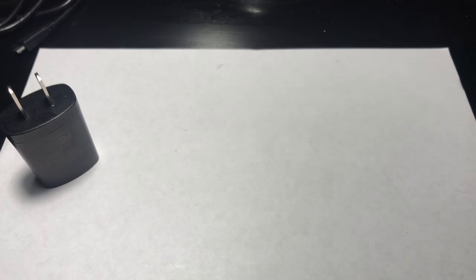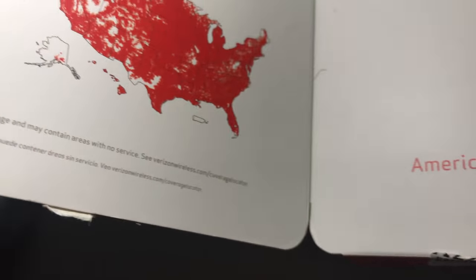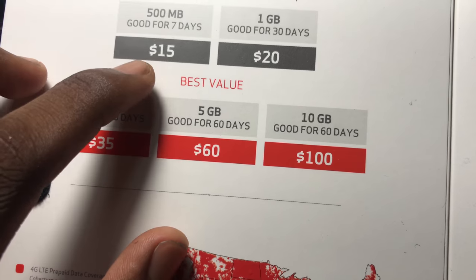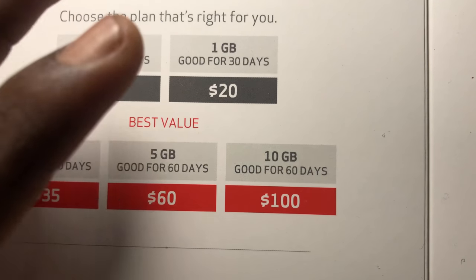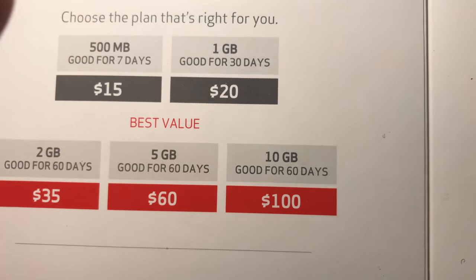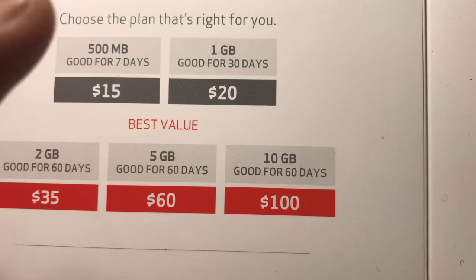If you look at the pamphlet over here, I'll show you right quick. Yeah, open sesame. Look over here. So it says for 500 megabytes is $15. And this one says 1 gigabyte, good for 30 days. Once again, I assume it's talking about good for 30 days overall. Once you run through that 1 gigabyte, you're done for the whole month until the next month. That sucks.